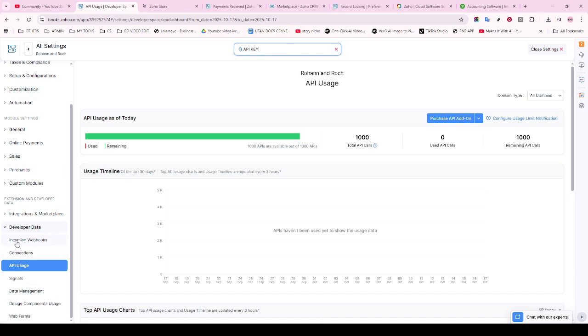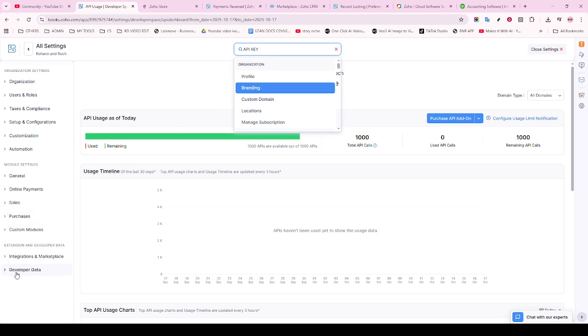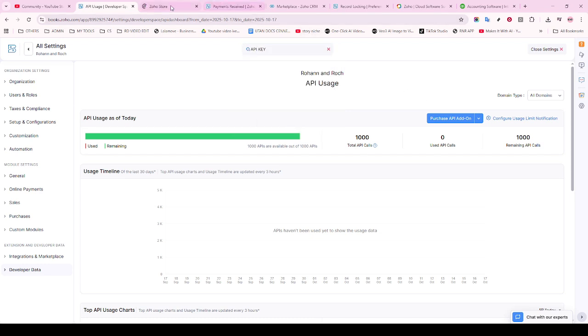Now that you have your API key stored safely, you can use it to connect Zoho Books with external applications or services. This key allows you to automate processes, synchronize data, and enhance the efficiency of your business operations by integrating with tools like analytics platforms, CRMs, or any other apps that your business relies on.